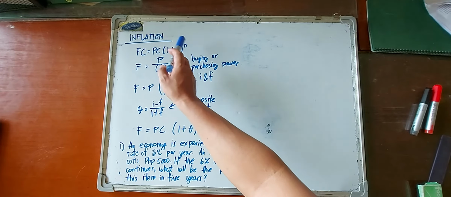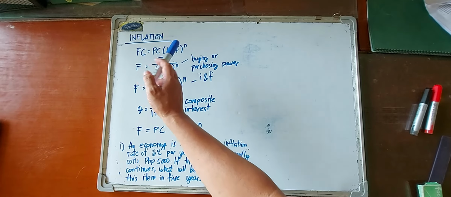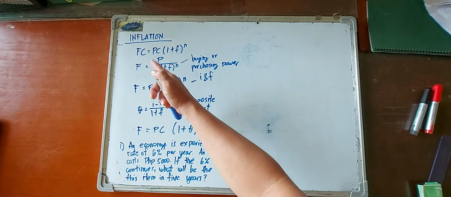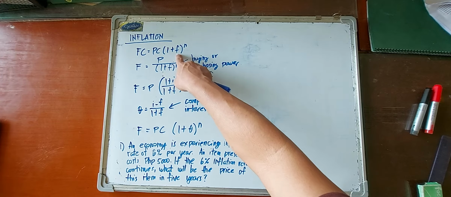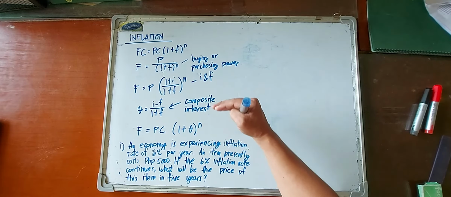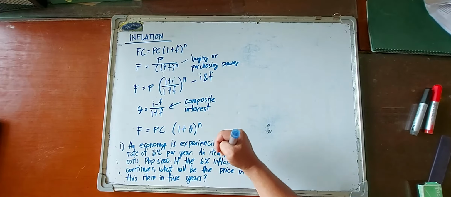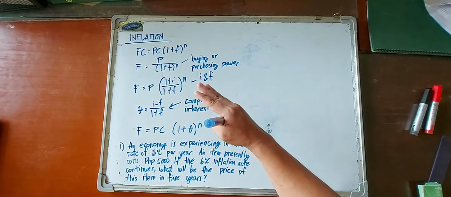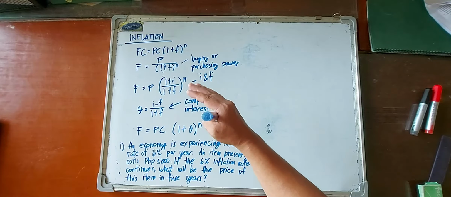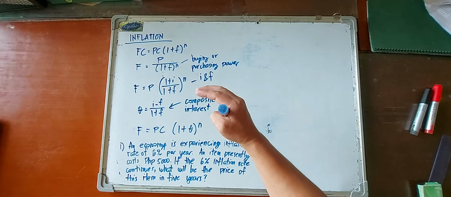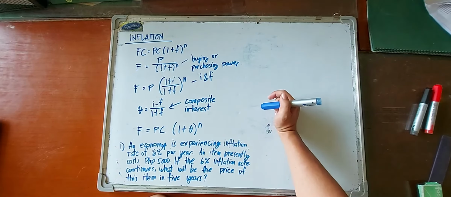So this is still the same formula that we have used before sa compound interest, no? Nagiba lang kasi instead of using interest, we use inflation. So later on we will discuss paano kapag mag-combine yung interest tapos yung inflation rate, what we're going to do. So although the derivation is I think tama, meron sa module yung derivation, but I will no longer discuss that dito sa video natin, no? That would prolong our discussion.